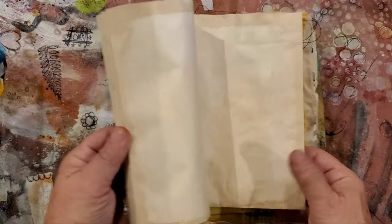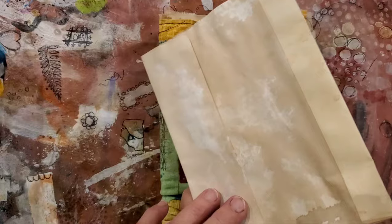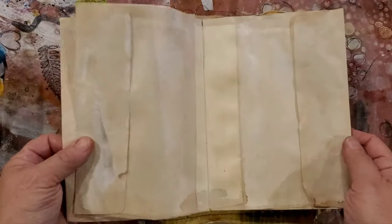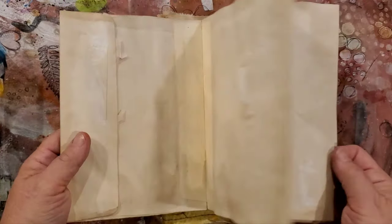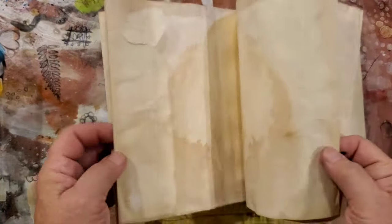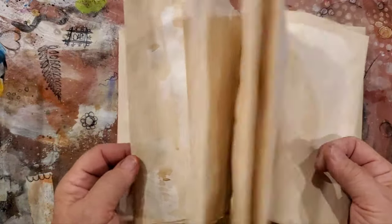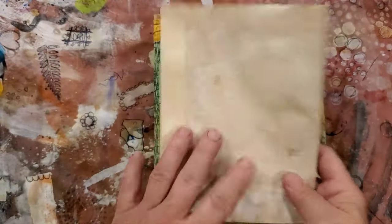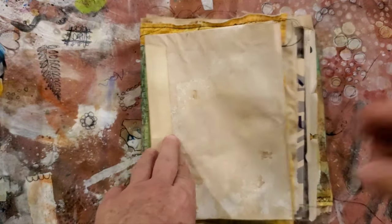I had grunged this up and coffee dyed it the other day. My friend Arlene had made it for me quite some time ago and mailed it to me — it's just a bunch of envelopes taped together. The other day I coffee dyed them and they've been drying, because it's kind of a mess to try to coffee dye envelopes since they want to glue themselves back together. Anyway, I got it done, it's dry, and I thought this would be the perfect little book to practice what Beatrice was doing.